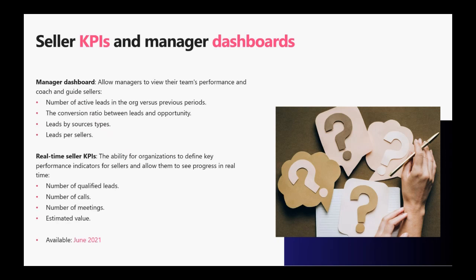Maybe the benefit here is that we will have some functionalities out of the box, like comparing certain periods in this year and last year and so on, that we did not have currently. And it will be easier to define sellers' KPIs, and it will be easier for them to check if they're on target. So by KPIs, I mean like the number of qualified leads, calls, or meetings, and such. So basically the idea is that the status will be easily visible using these new KPIs and manager dashboards.